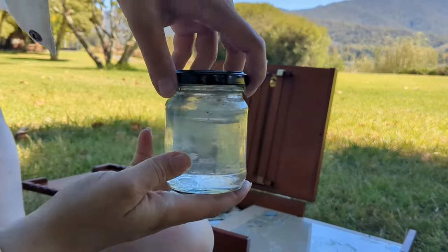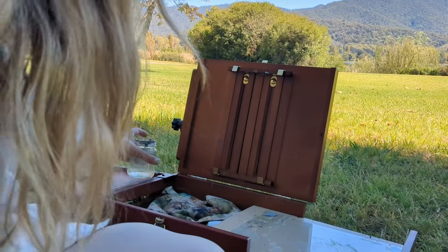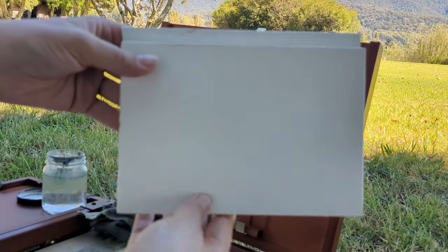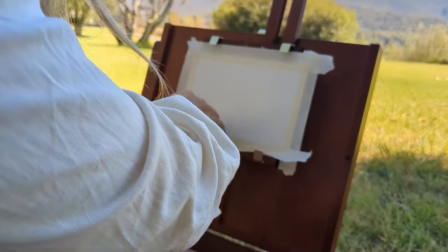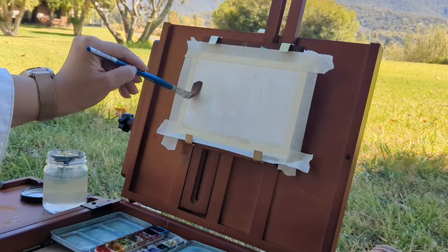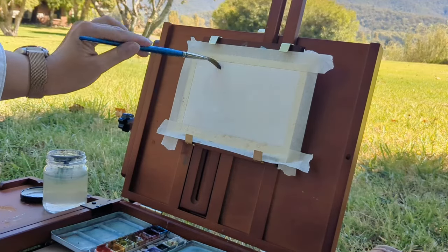Unfortunately, my hair kept photobombing or video bombing the first part of this video, so I had to edit it fairly heavily. But then most of the painting process after that will all be real time. I hope you enjoy it. Oh, and fair warning, a lot of the Aussie birds sound like something out of Jurassic Park, so be warned.